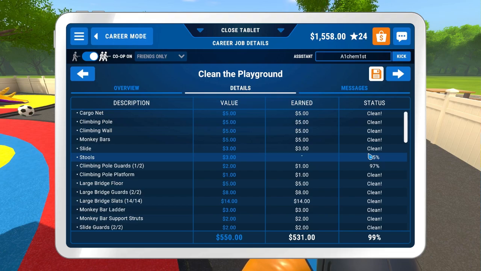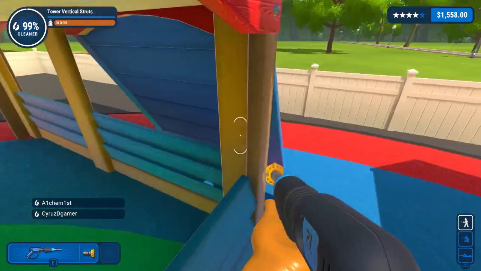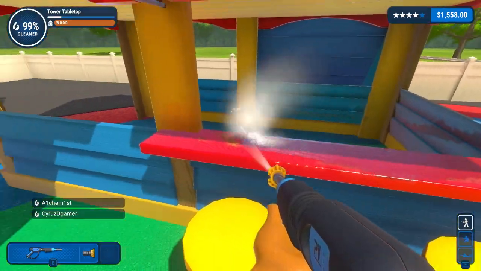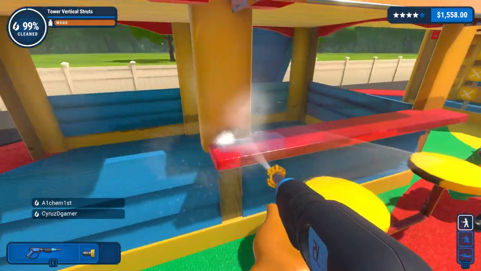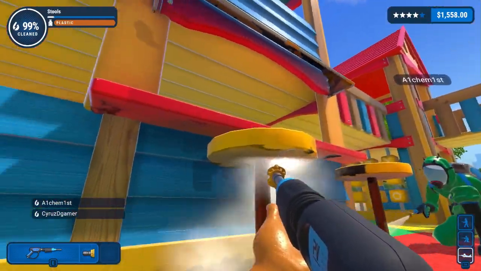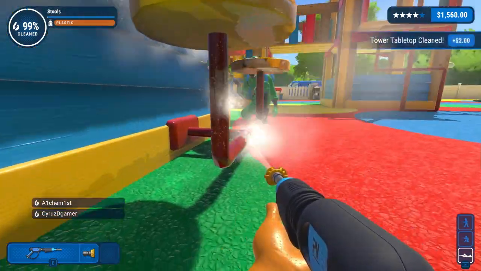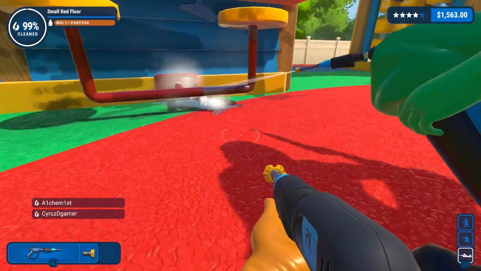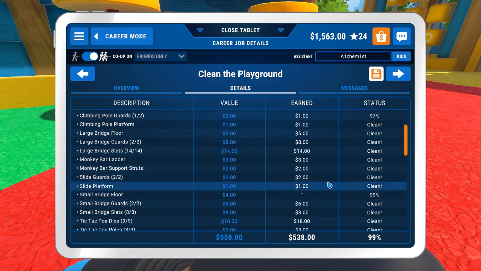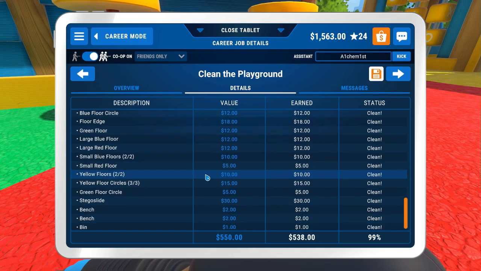Stools is 65%. Where are the stools at? Yeah, there's stools somewhere. Is it this thing? Oh, yeah, I see. Probably underside. Under it. Stools are done. Alright, let's see. Climbing pole guards, 1 of 2, and small bridge floor. Tower, tabletop, shelter. The last 3.